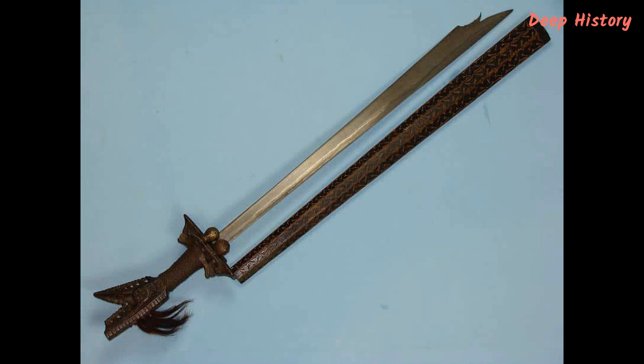Around a meter long, the Kampilan is a single-edged sword with a sturdy wood handle. But it's the end that makes it unique. The tip of the weapon is bifurcated — that is, it splits in two, with a main tip and then a protruding spikelet. According to local lore, the end was originally crafted to resemble a fearsome creature's open mouth. The unique design makes the Kampilan a highly effective stabbing weapon. Any enemy soldier pierced by the double-tipped end would have almost certainly perished, especially back in the 16th century when battlefield medicine was almost non-existent.